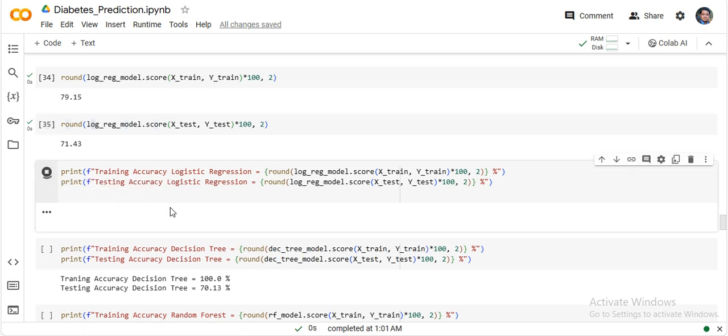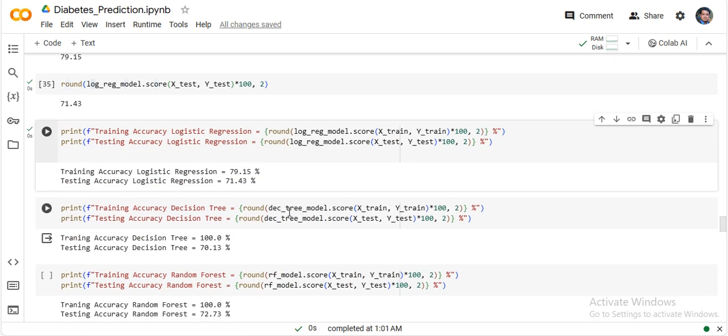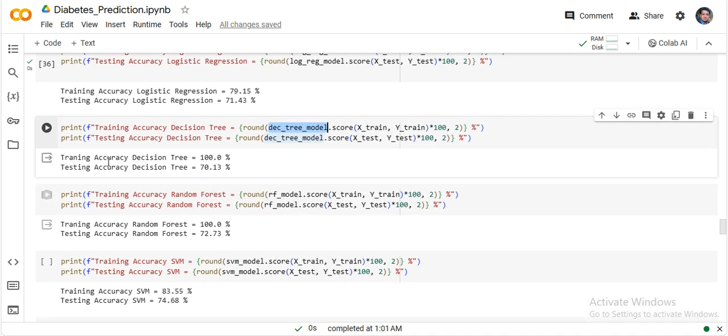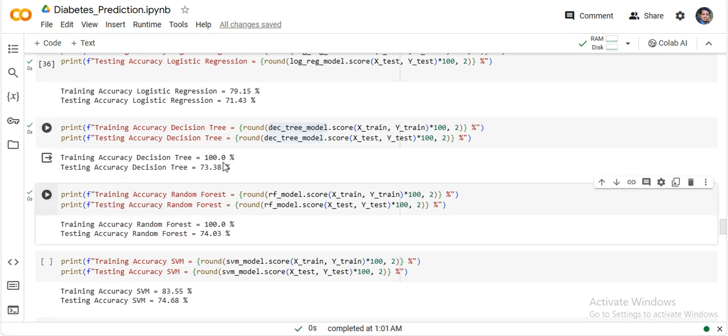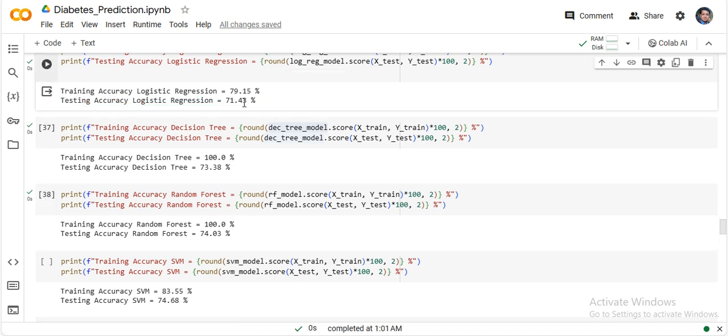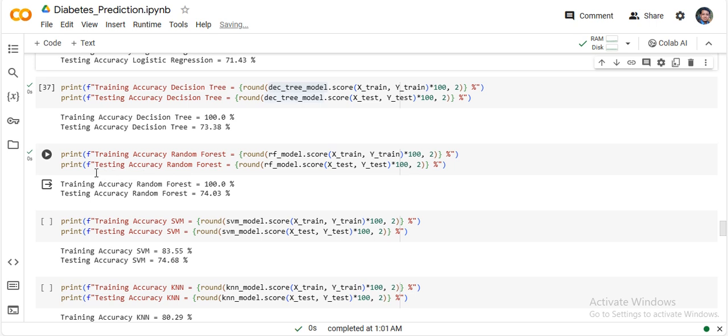So I'm using this same concept for all the models. Now I'm preparing it for logistic regression first, then I'm changing to the decision tree model. Then you can see this is the accuracy, but you can see that in the decision tree, the training accuracy is 100 and the testing is 73, which means the model is overfitting. Here there is less overfitting. This is working fine.